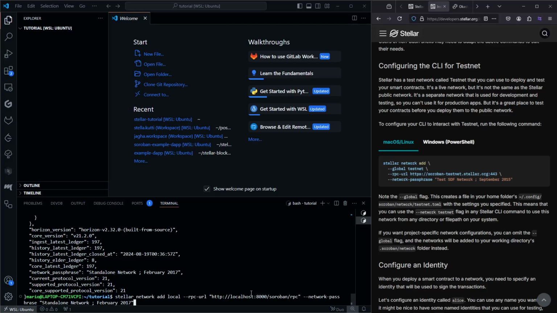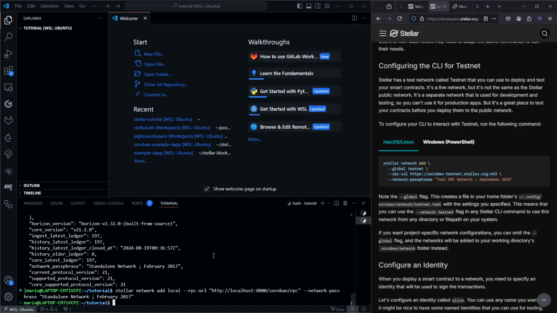With this command, we'll be creating a local network connected to our locally running Stellar blockchain. I hope this doesn't break.